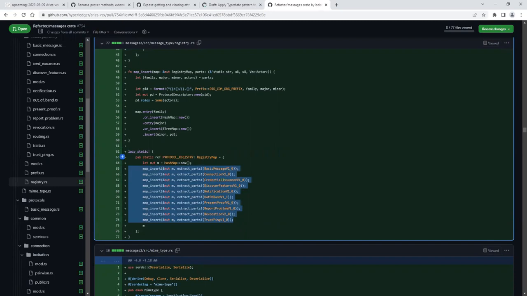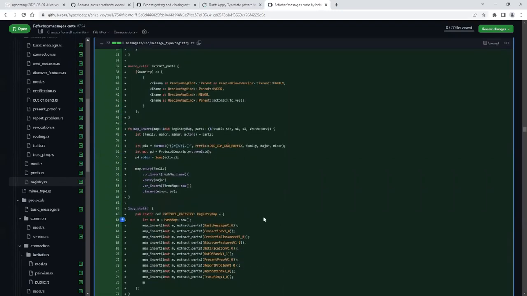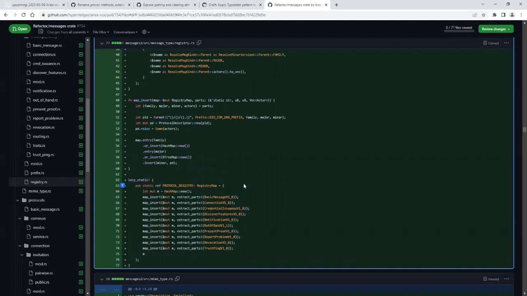And then the other part is this would aid with semantic versioning in terms of minor versions or protocol selection when you get a message. The semver rules declare that if you support, let's say, the basic message version 1.0, 1.1, and 1.2, and you get 1.3, so that's minor version 3, and it shouldn't be too different from minor version 2, you should basically fall back to version 1.2, or whatever is the highest version that you support which is smaller than the protocol version you got. And this is another thing that this will help us with.